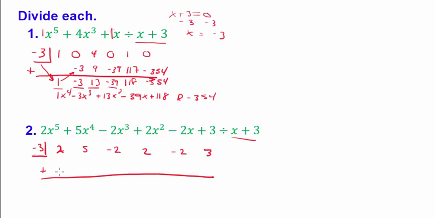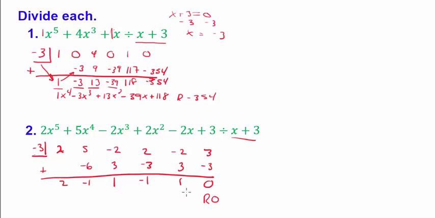Again, this is all about the pattern. So I'm going to add vertically, that'll be a 2. Multiply diagonally, that'll be negative 6. Add vertically, that's negative 1. Multiply diagonally, that'll be positive 3. Add vertically, that's 1. Multiply diagonally, that's negative 3. Add vertically, we have negative 1, multiply diagonally, and you get positive 3. Add vertically, you have positive 1, multiply diagonally, you have negative 3, and finally, add vertically, you have 0. So now I have a remainder of 0.